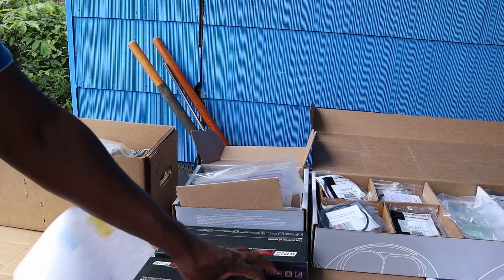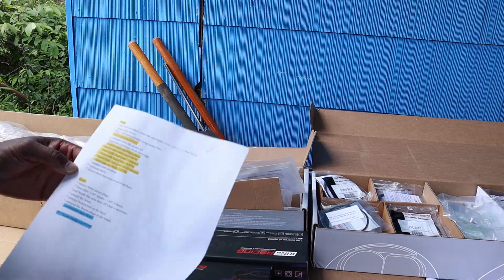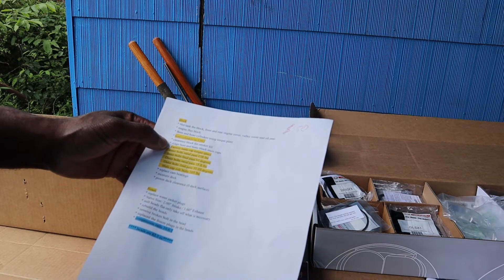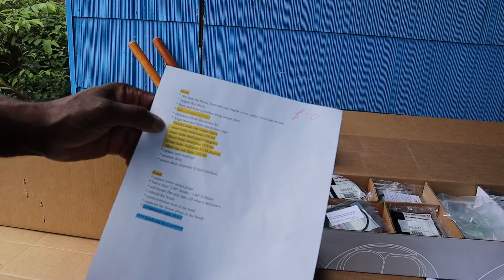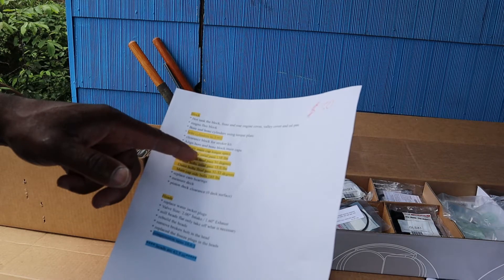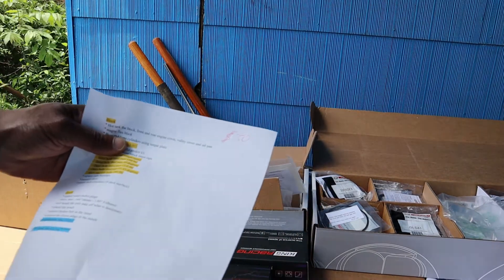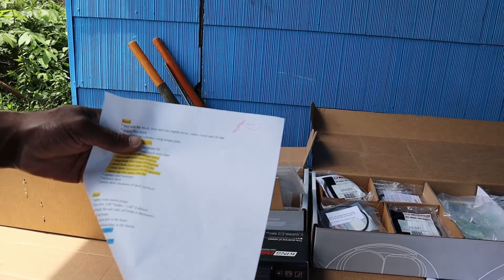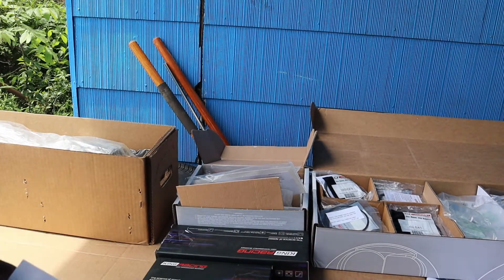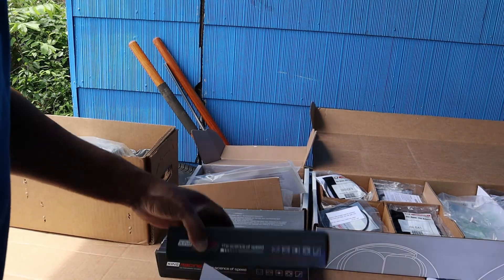If you're having any engine work done and you got to take some parts to the machine shop, be sure to label your stuff. Not only that, go ahead and have it written out what you want done to your parts — make it easy for them so they don't have to go looking for torque specs or anything like that. Like I have on the sheet here for the factory bolts, I already got the torque specs outlined for them. For the ARP studs I'm going with, I'm going to go ahead and put a copy of those torque specs in the package as well. I don't want them to have to stop what they're doing. I just want to make it as convenient as possible — simple process, in and out, get my stuff back, get this thing put together, and then go tear the streets up.